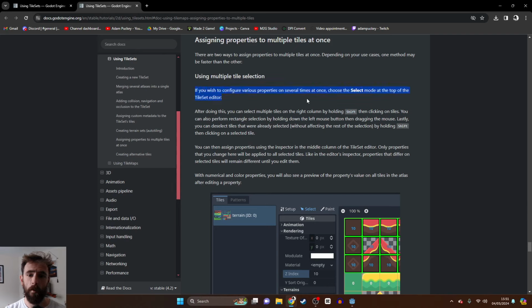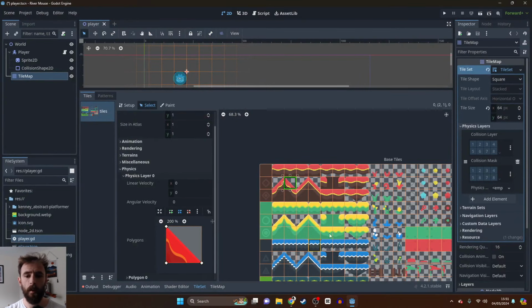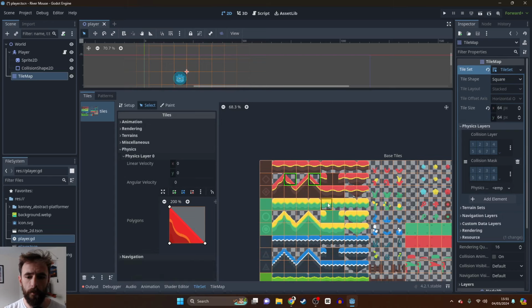If you wish to configure various properties, choose the select mode at the top of the tileset editor. After doing this, you can select multiple tiles on the right column by holding shift and clicking on tiles. You can then assign properties. Okay, let's do that. So let's go into select mode, yep, and then hold shift. Find all the right triangles.